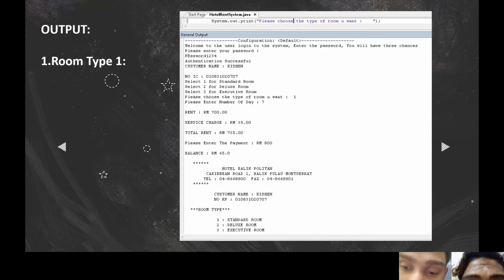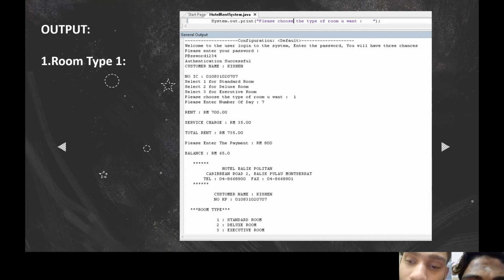Now we go to the next slide. As you can see, this is room type 1. The coding for the room and your IC details, what kind of room you're going to book and how much is the rent, service charge, total rent, everything has been coded inside this system. And you should use the correct password.